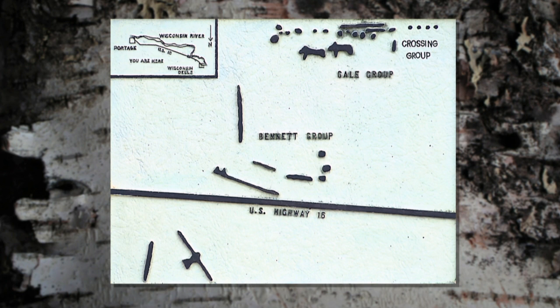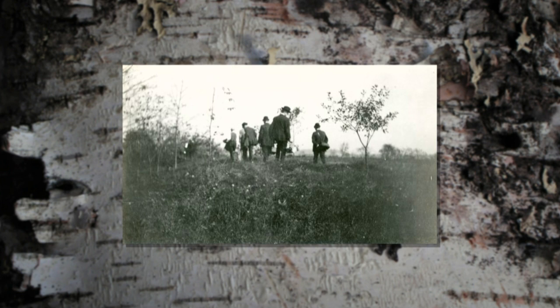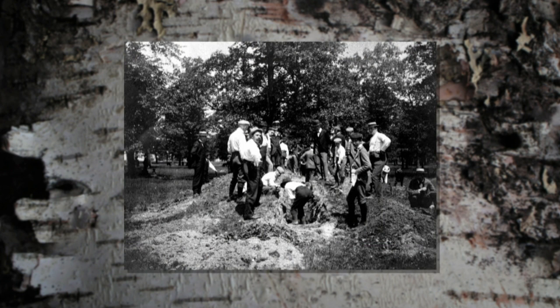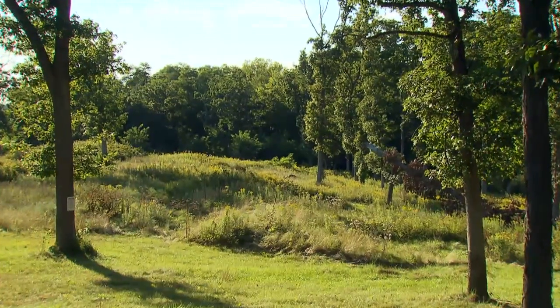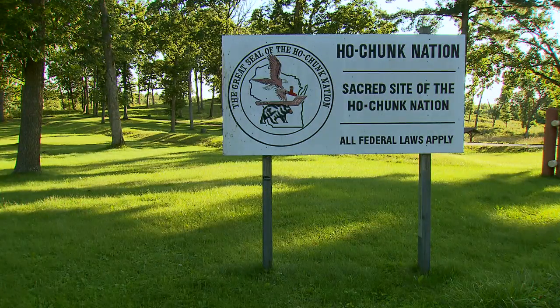Imagine non-native people coming to this area, having no understanding or certainly no respect for the mounds, and they plowed on it and they planted on it. And worse than that, even as late as the 1880s through about 1915, people would take Sunday after church, take their picnic baskets, their food, and go to a mound group and proceed to dig into it to see what they could find. That was their entertainment for Sunday afternoon. So we as people today need to understand we have a responsibility to caretake for this. And the Ho-Chunk Nation has taken upon themselves that responsibility specifically for this site here at Kingsley Bend.